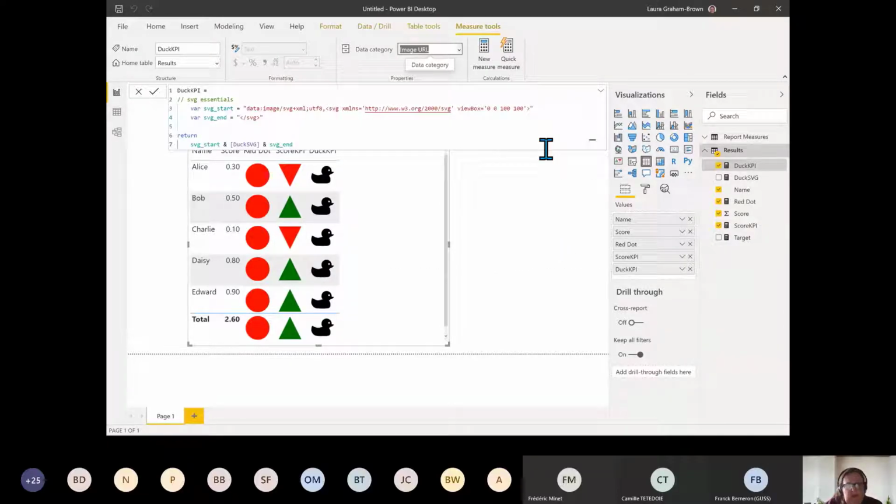Now what I want to do this time is put in a pale grey duck, so a pale grey background, and then filled up by how much it is compared to the score. I'm going to fill from the left to the right because it's the easier one to do. You can do it from the bottom to the top, but it's a little more complicated to calculate. So we're going to start by just giving us a coloured version of the ducks.